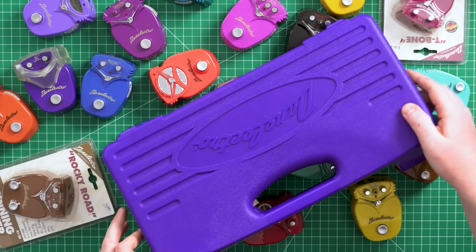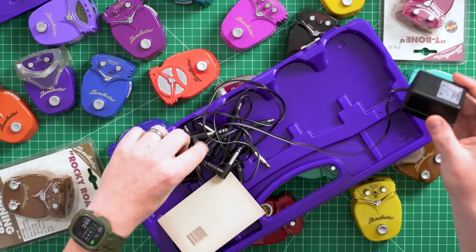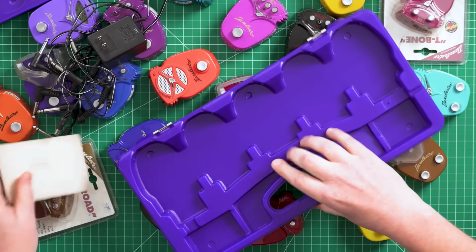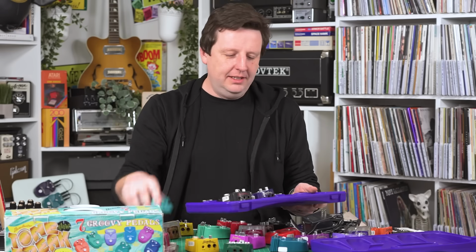It's an original pedal board that they sold. Oh, is this the original power supply? Wow. That's the original supply, the original patch cables? Wow. So, like, you take it, hold on, Nick, have you seen this? Look, you put it like this, and the pedals just pop in there. Wow. And it's pretty cool.